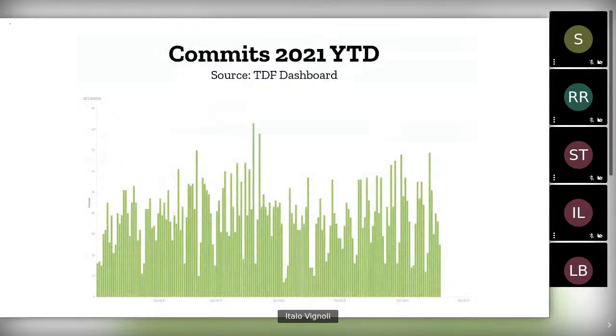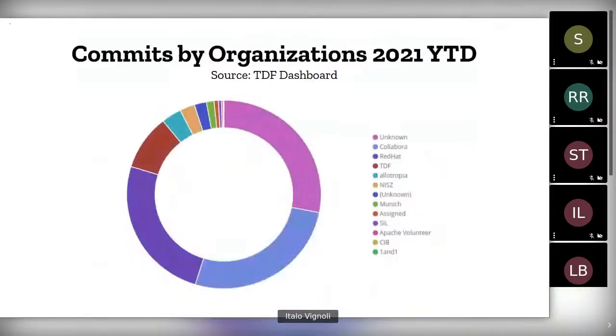And now some numbers about LibreOffice. These are the commits in 2021, year to date. It's mid-September. Of course, this is just a trend week by week of the commits. If we look at the commits by organization, these are the numbers. Unknown are volunteers.